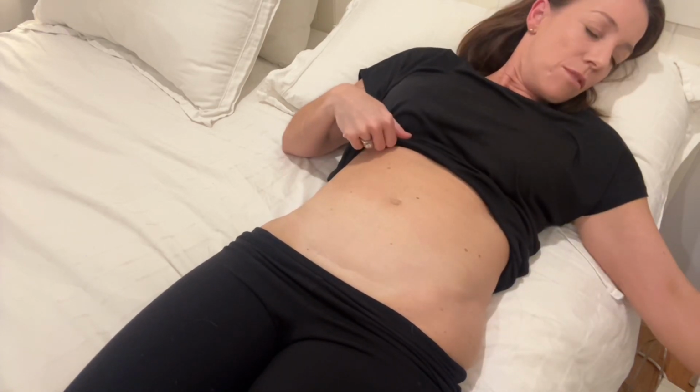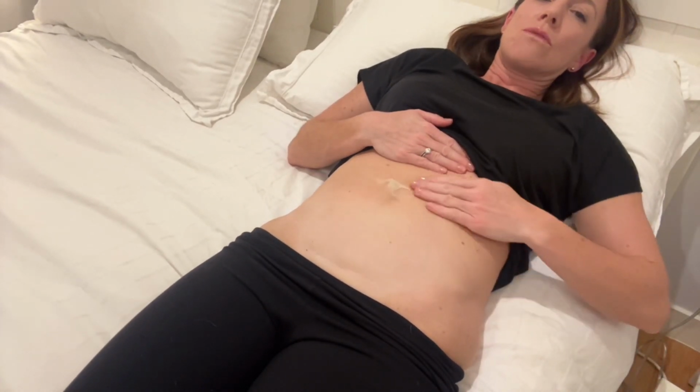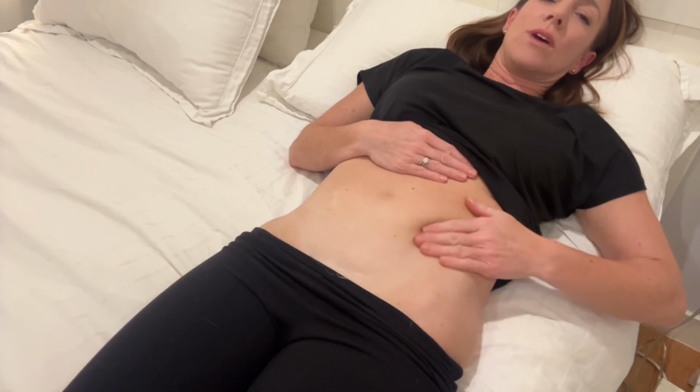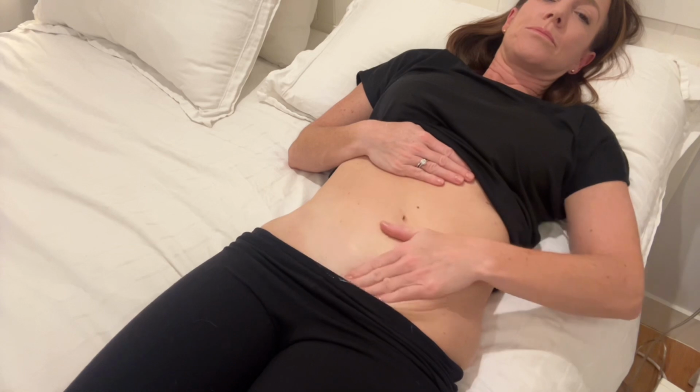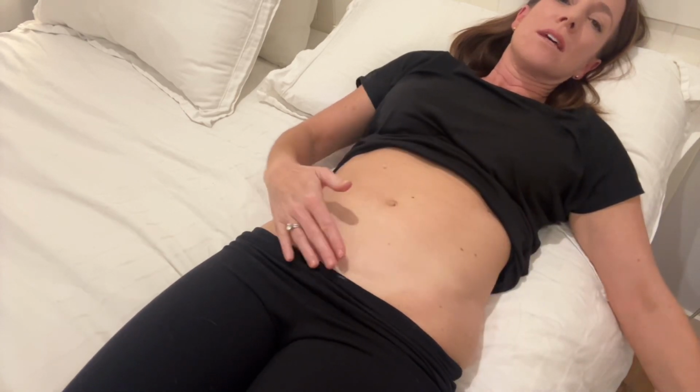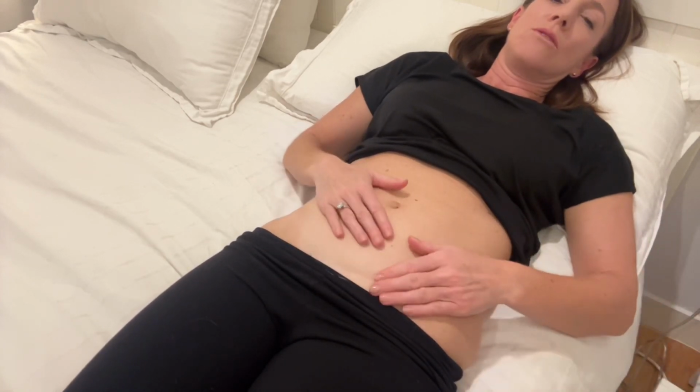So just to recap, these early stages are some circles around your belly button, gradually progressing to being able to do the large circles swooping directly over your scar. The desensitization if you're struggling to touch that scar, so a makeup brush, a tissue, cotton wool ball, massaging through your clothes or through the towel.